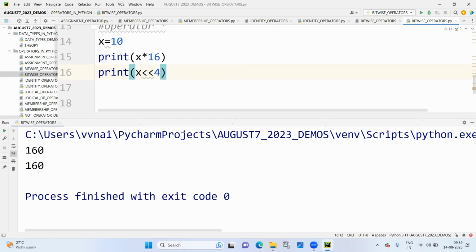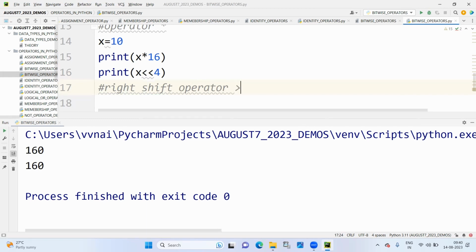Clear? Yeah. The next operator is the right shift operator.